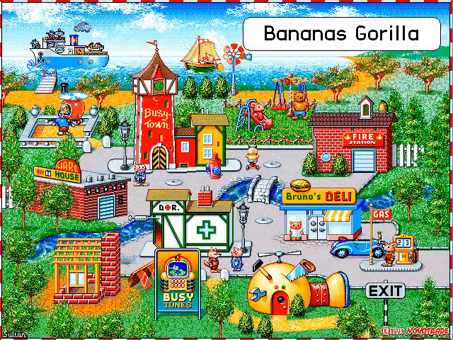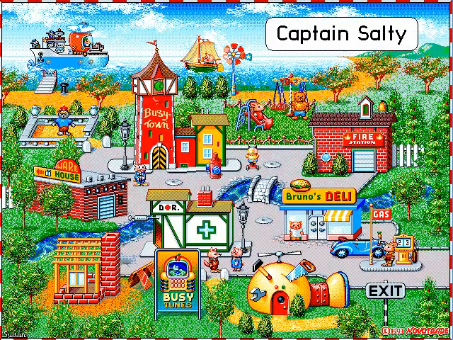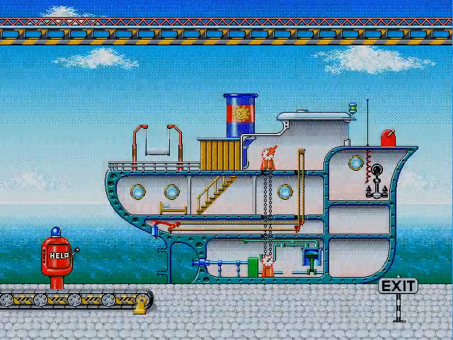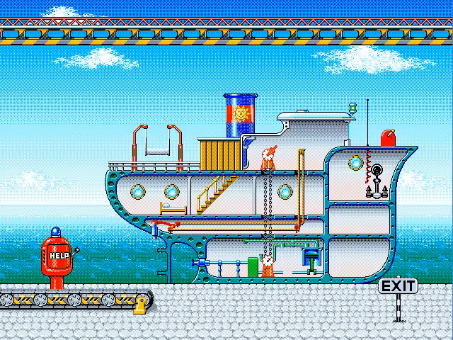Bananas Gorilla. Captain Salty. Working hard and friendly on the ship, gigantic, Captain Salty's new ship is so fantastic.